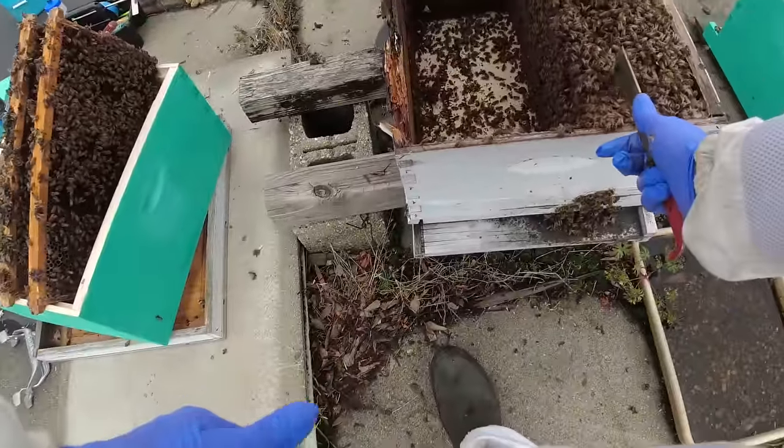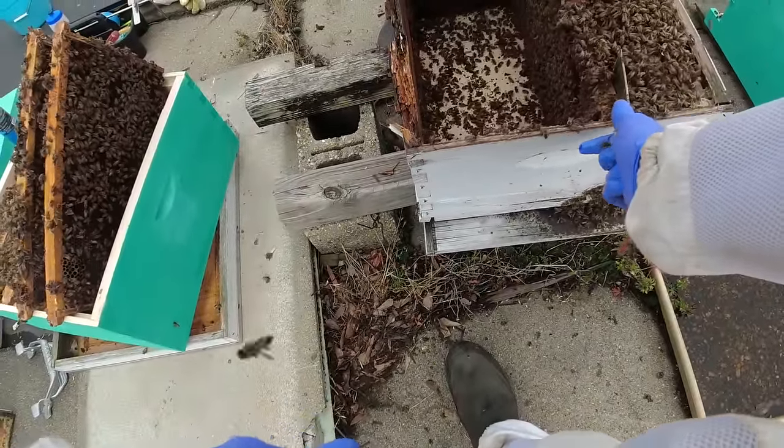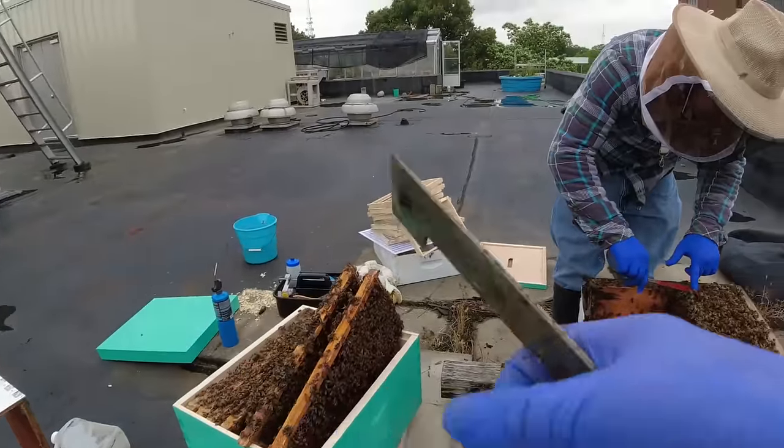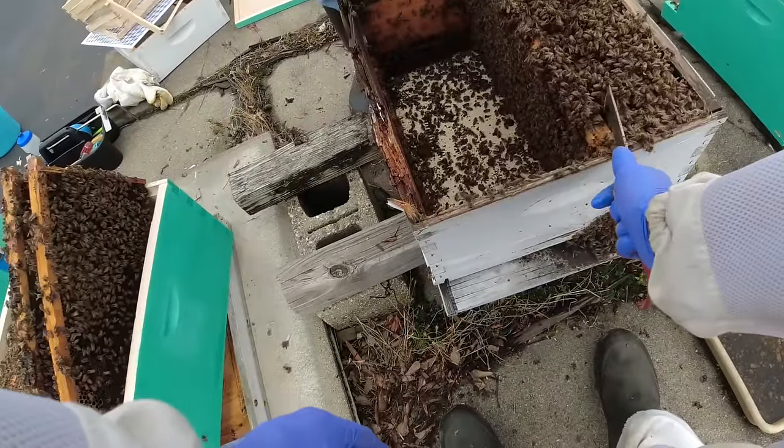Maybe we'll see. So if that's the case, then she's hatched and laying. Yeah, there's another hive right over there, right? Yeah, that thing's a tiny, tiny hive, though.